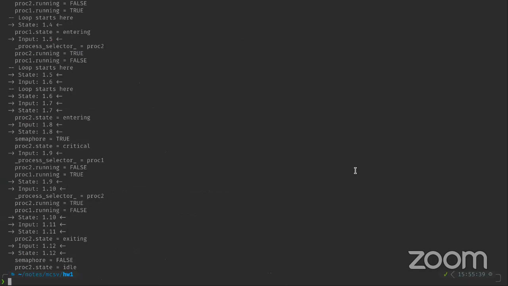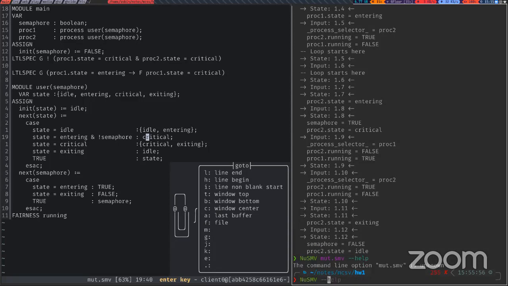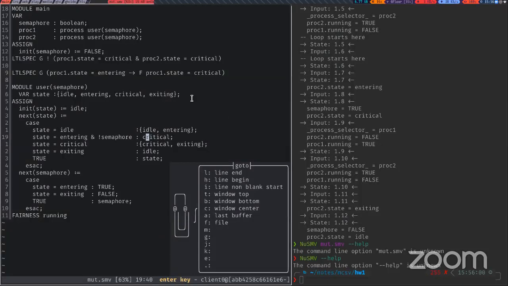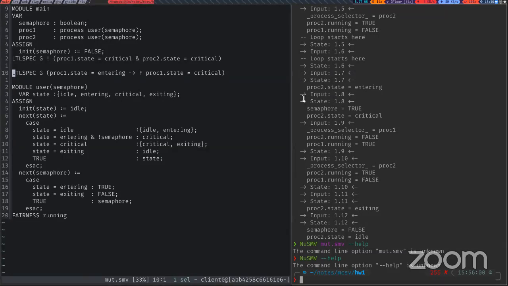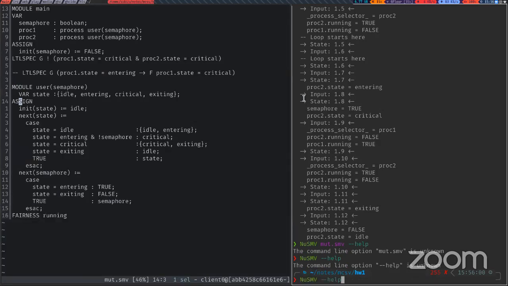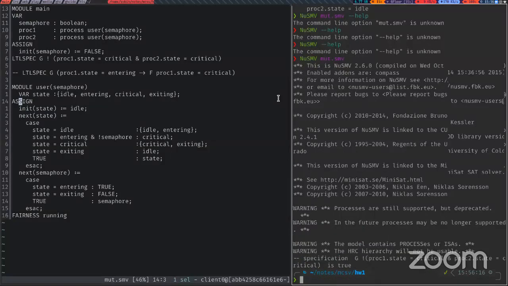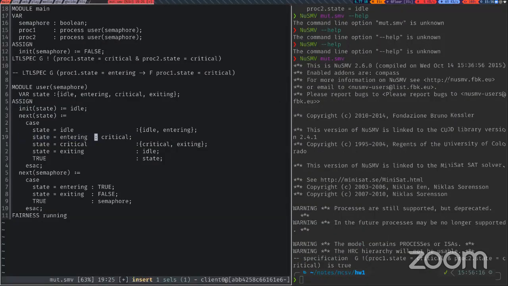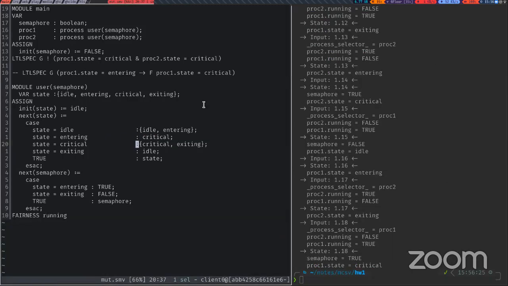No, it always generates the same. I think. Okay, so I'll debug this later and get back to you at the end of the class. But if we remove this property, we can see that mutual exclusion holds. But suppose we remove this check for the semaphore over here, so it enters into the critical section always. We can see that mutual exclusion is also violated if we remove the check.